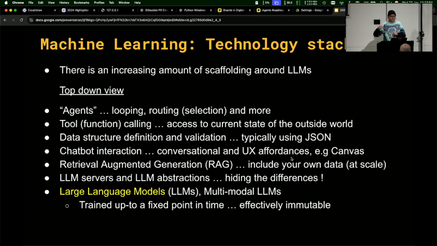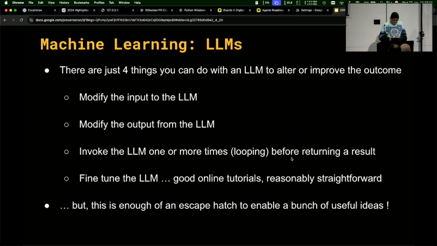Then there's tool calling. That allows you to get access to information outside the world. You might have a function that goes to the Bureau of Met and gets the temperature. So there's a way of having the LLM access the outside world, both for finding out information and creating actions. And then what's going to be the big topic this year is agents, where agents allow you to have goals and do reasoning, and you can loop around a few more times to get better answers and stuff like that. So there's just 4 things you can do with a large language model.